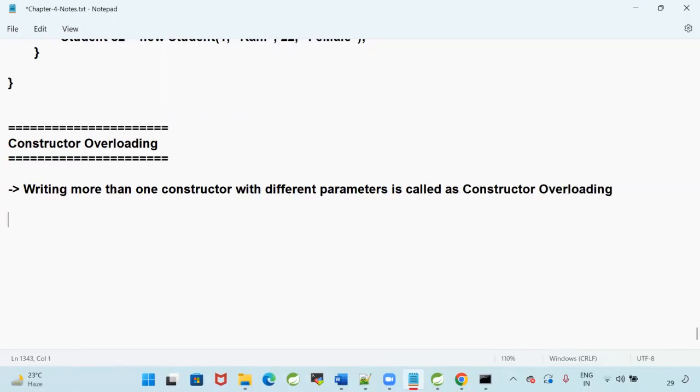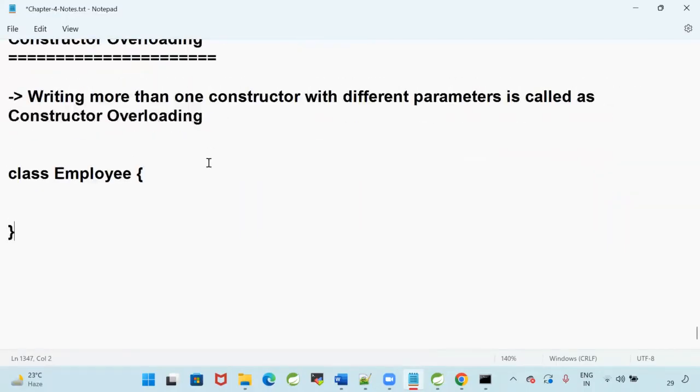Now see, I'm taking a class called employee. Can I take a constructor for this class? Yes. The first is a zero-parameter constructor. Now I'm taking Employee(int id).